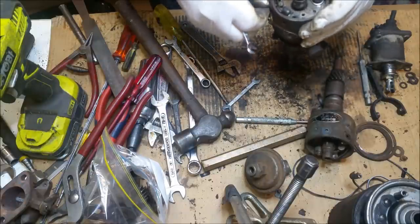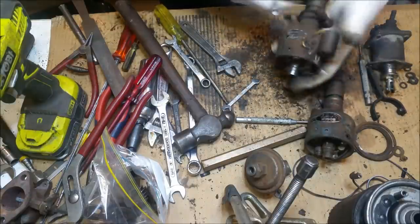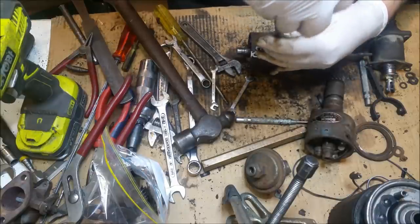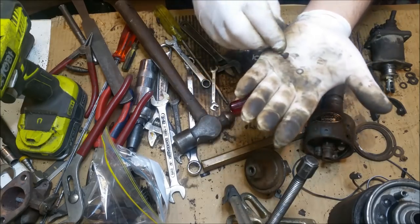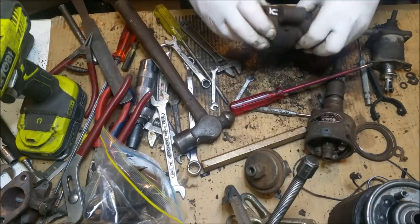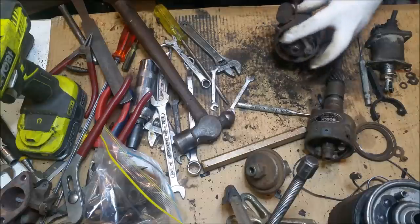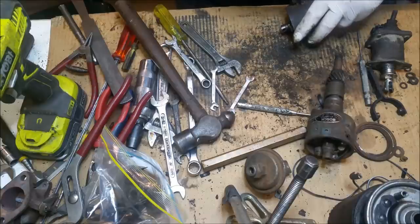But this one has a better interior, if you know what I mean. The casing is not quite as nice, but the interior is a bit better. Can I get this off this condenser? Now, as far as plating is concerned, there's a couple of things with this. I can't actually wire these screws on. They're just too small and we'll lose them. I might hydroblast them, and believe it or not, clear coat them. I've got to paint the body of the distributor and just see how that goes. But unless I give them to, I know a guy that will do them, but he'll charge $1,000 for a sandwich bag worth of stuff, and I'm not going to go down that road. Not really $1,000, but he overcharges.